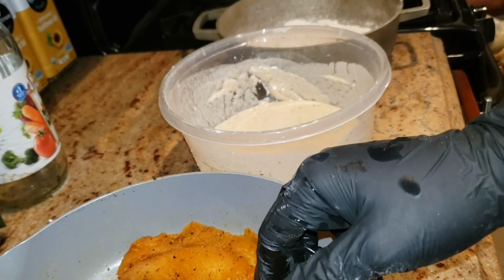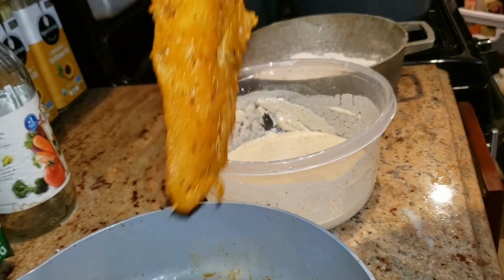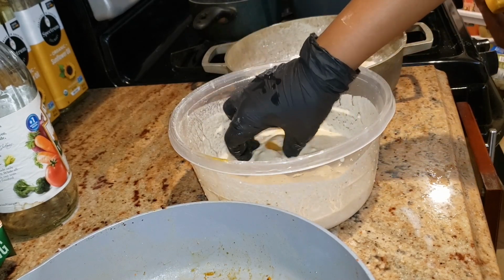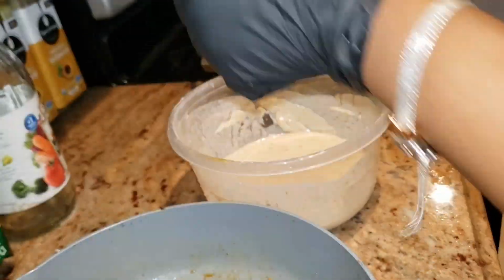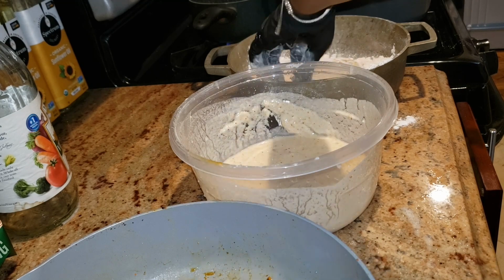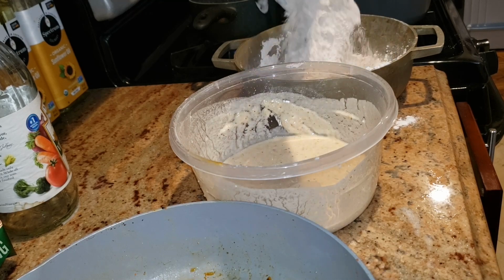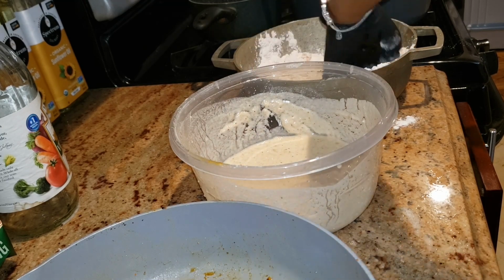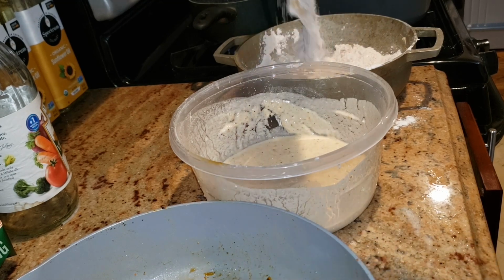So we're just gonna take our chicken, boom, bada ba. It's giving color. We're gonna put it into this wet batter. And then we're gonna put it into the flour, but I'm gonna use a different hand for the flour though. And I'm just gonna coat it. Hopefully y'all can see that. And then I press it in, like I literally press the flour into the chicken. And then that's what you get.